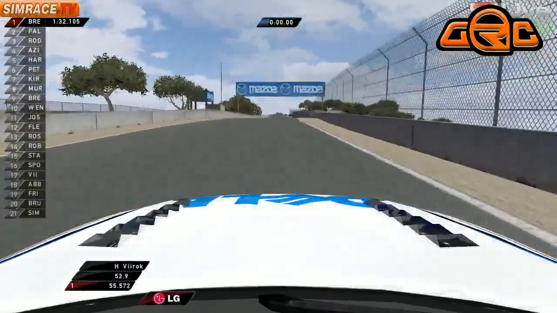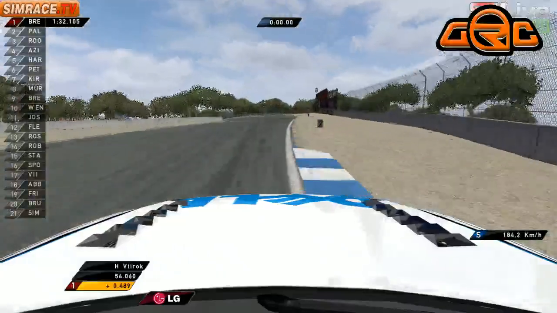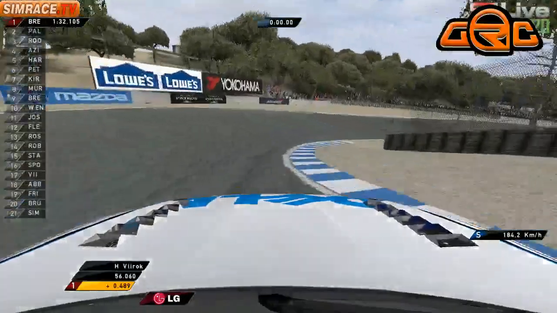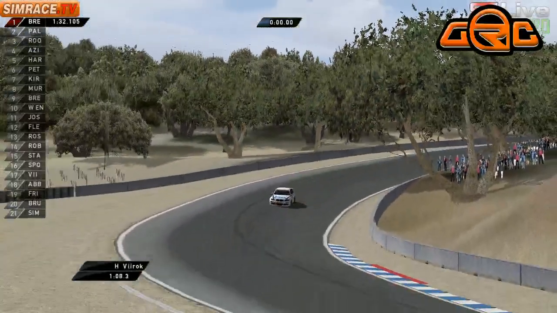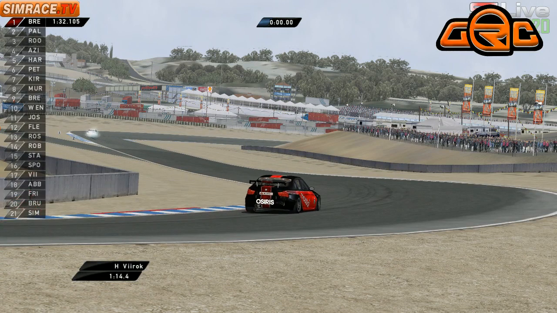Everyone starts weight free for round 1, so this is really the best time where everyone will be on an even keel. And Vierok very heavily locking up both tyres, under braking, and he's 5 tenths down. Spoljaric just behind, not particularly looking much quicker either, to be fair. So we shall soon see.